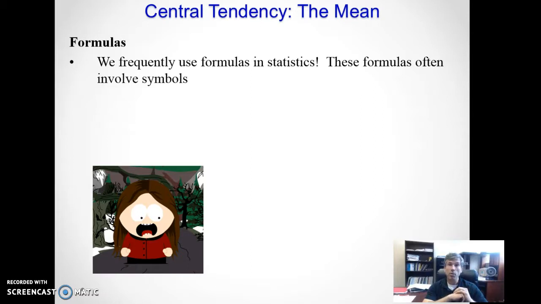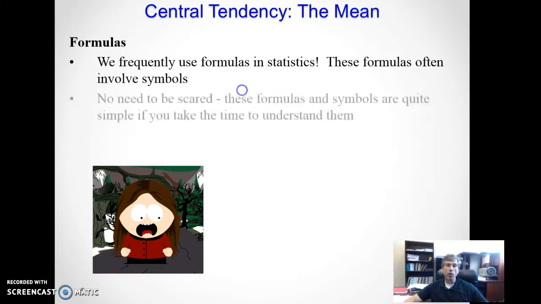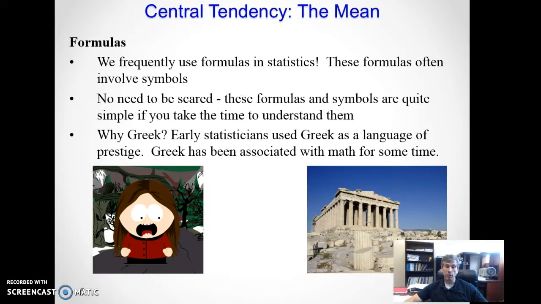You will always have formulas provided for you during exams. You'll have the sheet in front of you. You do not need to memorize them, but you're going to need to know how to work them and what to do with them and which ones to use. So these formulas involve symbols. They're simple. They repeat over and over again. The quicker you get them down, the better off you'll be.